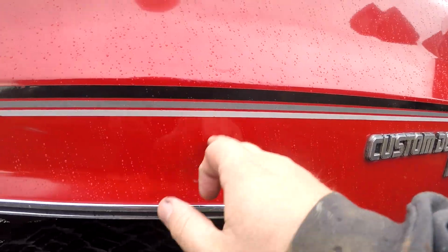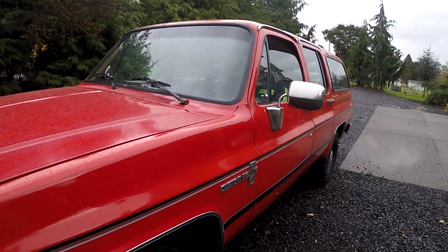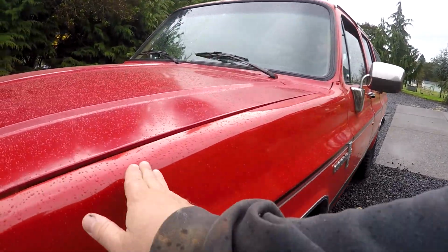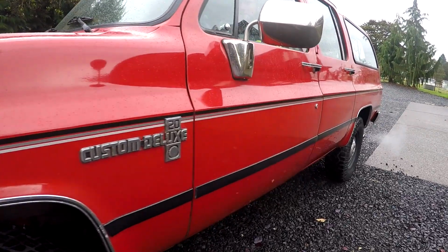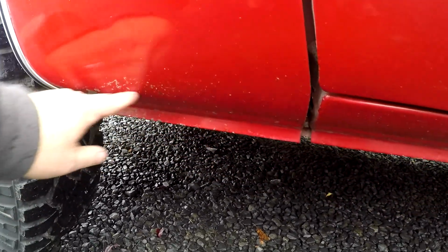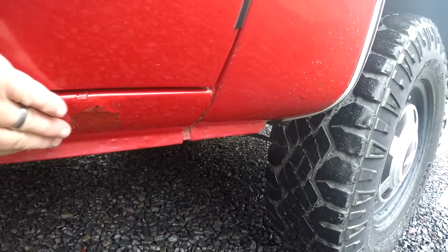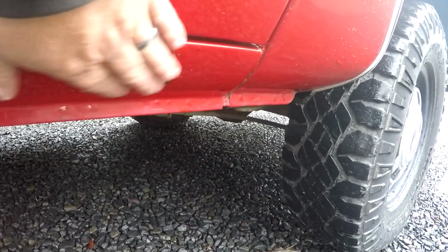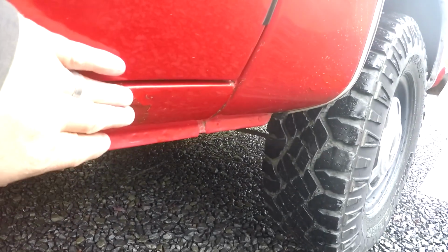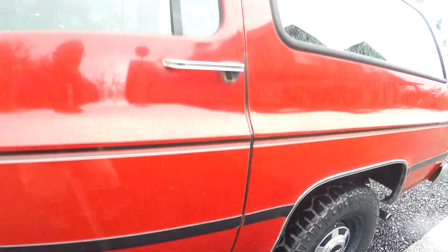You can see here a lot of little paint touch-ups. There's a lot of clear missing on this as well, where it's kind of got fried off on the edges and stuff, but mostly I want to show you this is pretty solid. You know, no bubbles, little tiny ones here, but nothing rusty right here in the bottom of the fender nor the rockers. Right here there is some bubbling in this back part of the rocker and some paint chipping here, but when I go underneath and show you underneath, it's really solid underneath.